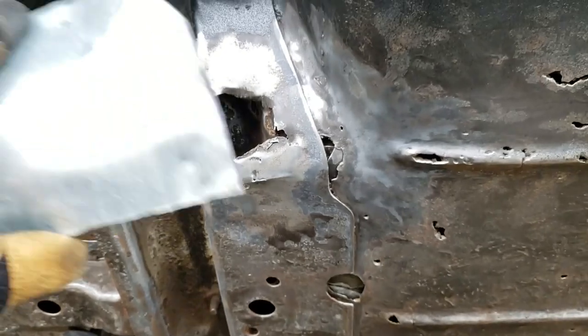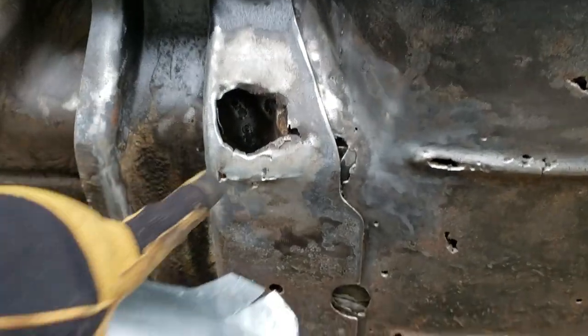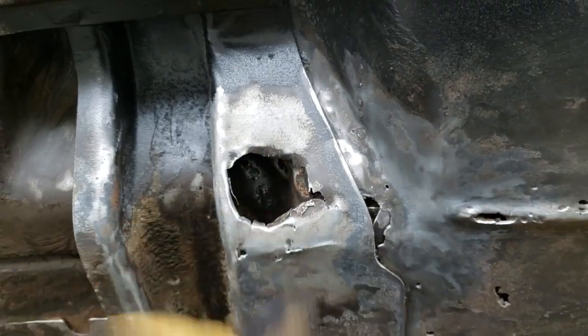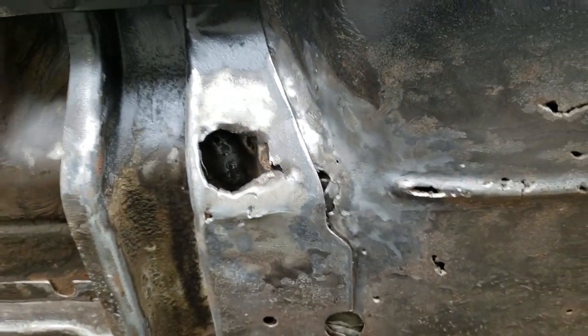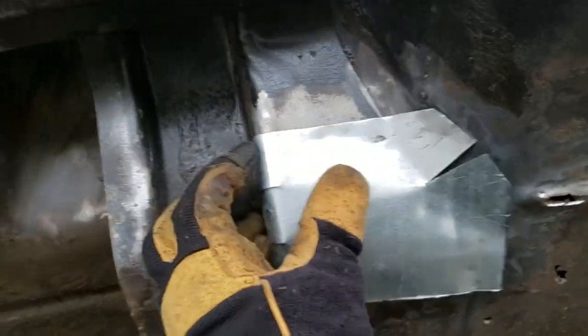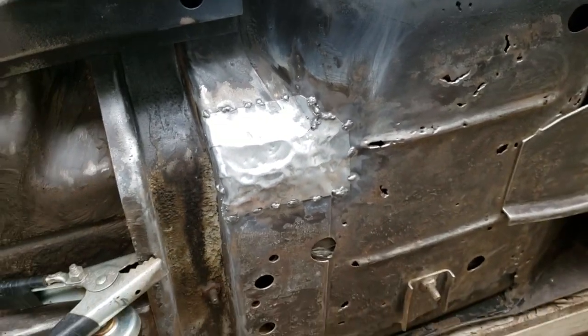Alright, so I'm working on this body, right? And lo and behold, the smallest tap by that hammer reveals a large hole. Because the metal here is very, very, very weak. It's basically powder. That's how I feel. So I made this little cover piece. Alright, I've got this panel in there. It's pretty shoddy work, but it'll have to do. I'm on a budget of time.